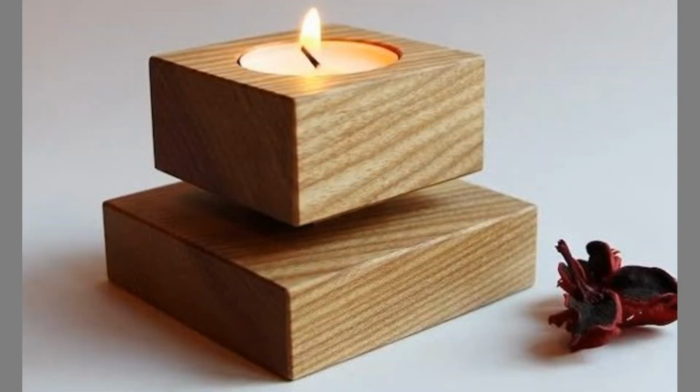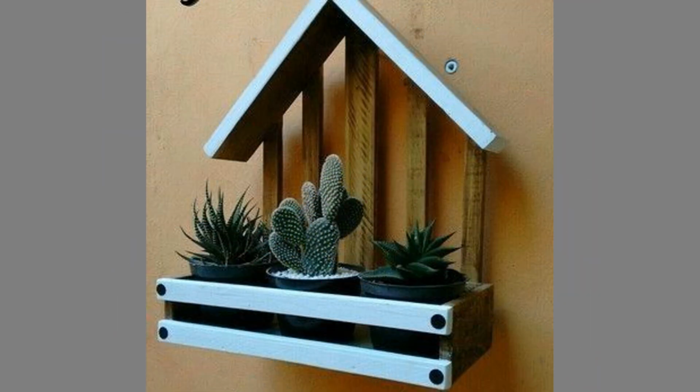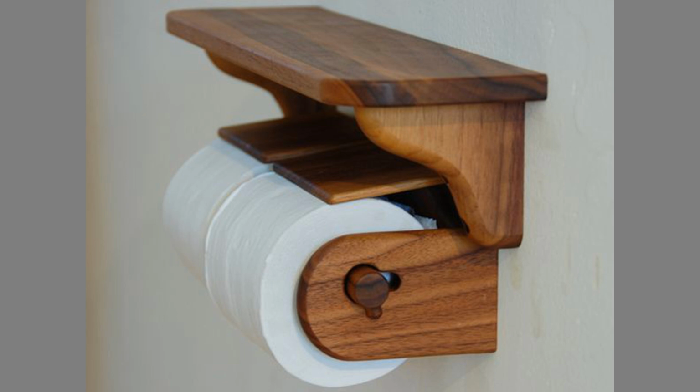Moreover, mini wood furniture can be an excellent way to introduce natural elements into a home. Wood as a material brings a sense of the outdoors inside, creating a calming and grounding effect. This connection to nature has been shown to enhance mental well-being, making living spaces feel more serene and restorative. By incorporating mini wood furniture, individuals can enhance their interiors and create a harmonious balance with the natural world.